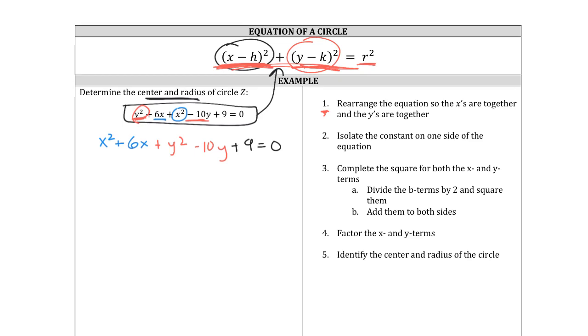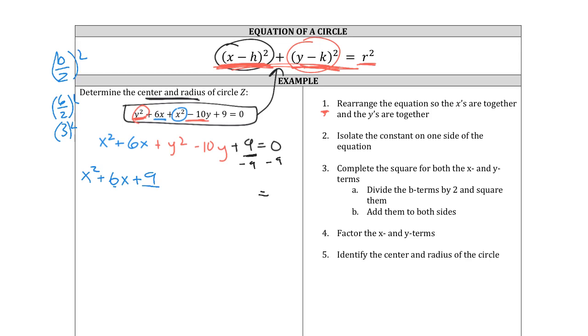So I want to make a perfect square for my x's. Before we complete the square, we learned we should move all constants to the other side. So I'm going to subtract 9 from both sides really quick. So I got x squared plus 6x plus, I'm going to complete the square for that. Remember, we do the middle term divided by 2 and square it. So for this one, the middle term is 6. 6 divided by 2 squared. So that's 3 squared. 3 squared is 9. I'm going to add 9 to this side.